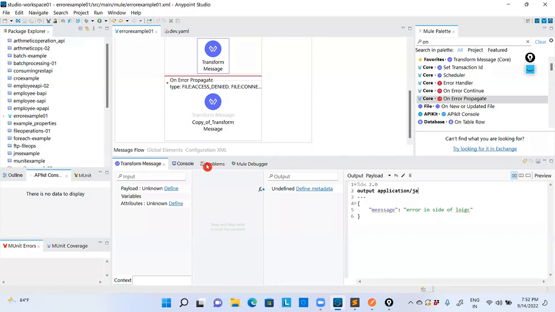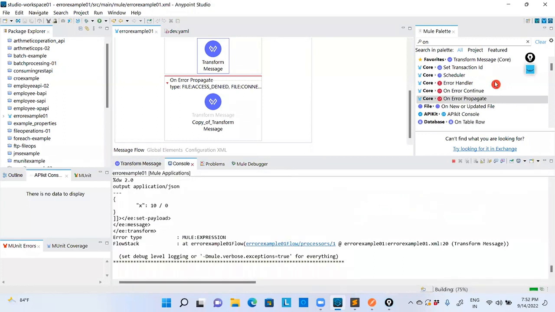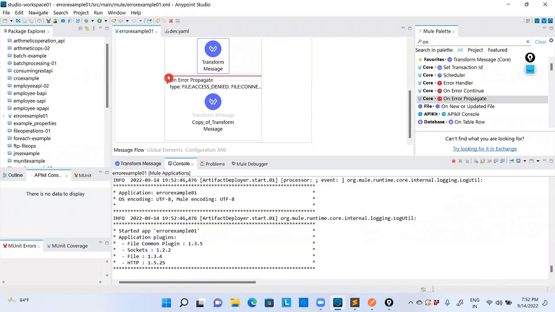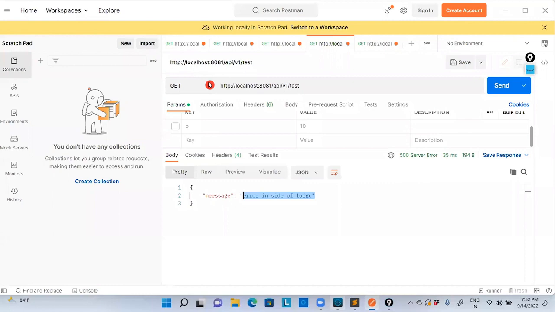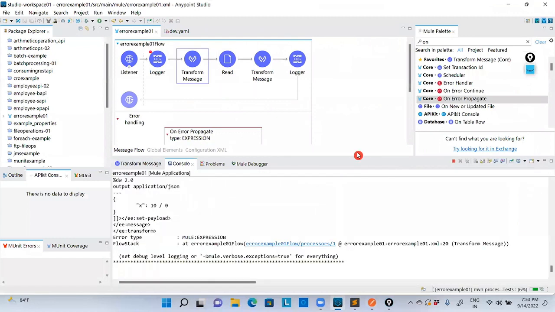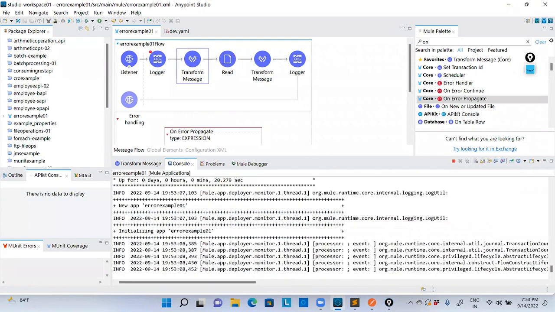Control S. Let me wait for some time, then we can hit this one. Now you can see the error inside of the logic, 1/0. Now I changed this one. So this is the normal one, 10/2. I saved this one. Let's hit it. Definitely this got passed, and when we execute this one, we are getting an error.